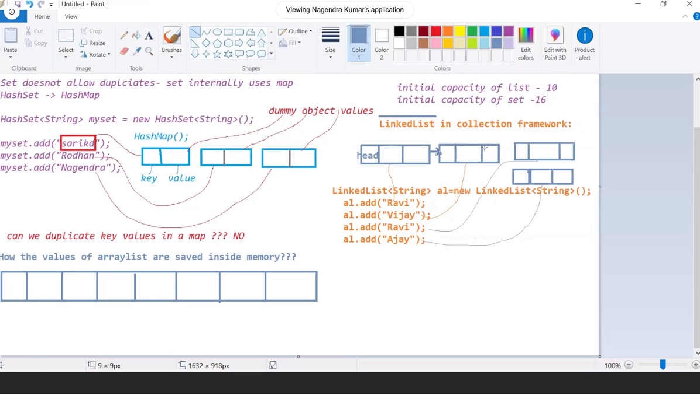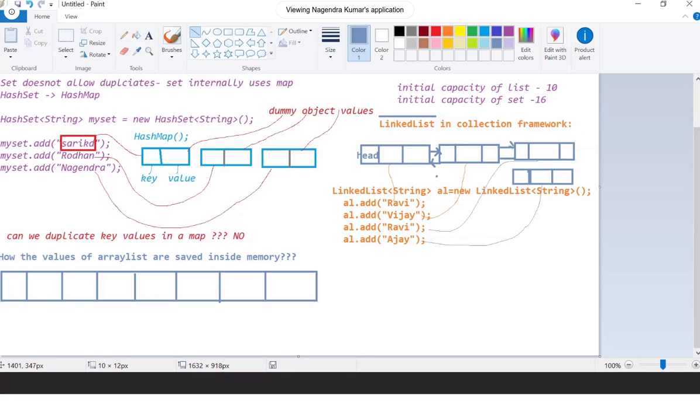And for this particular object, for this particular memory location, this one is used to point the previous element. So this is how the pointers, we call it as pointer objects, work in the list.